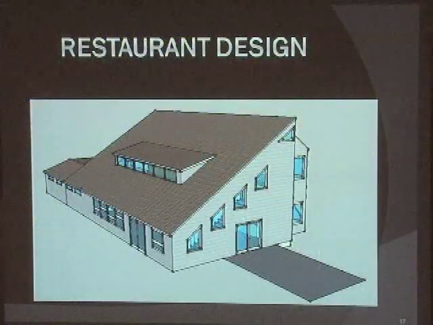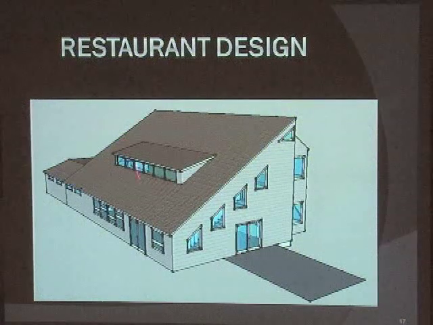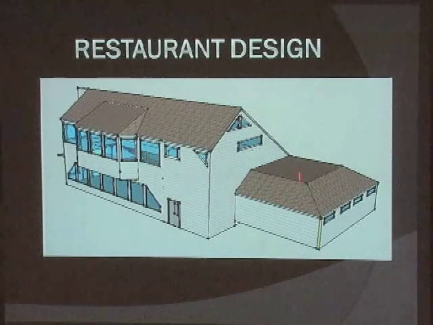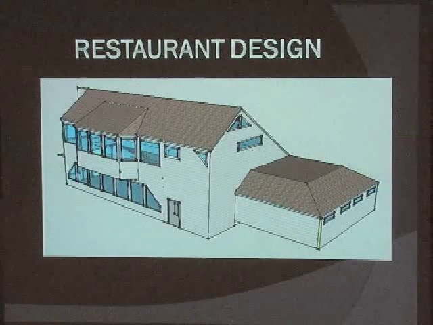The restaurant is a standalone structure on the south end of the site. So we used traditional New England architecture, salt box roof, and then we added the shed dormer on the front to give some natural light. And then if we move to the back side, we added this bump out bay window for some shape. And this is our kitchen area over here with the hip roof, and we thought that this would be an ideal space for our HVAC equipment.